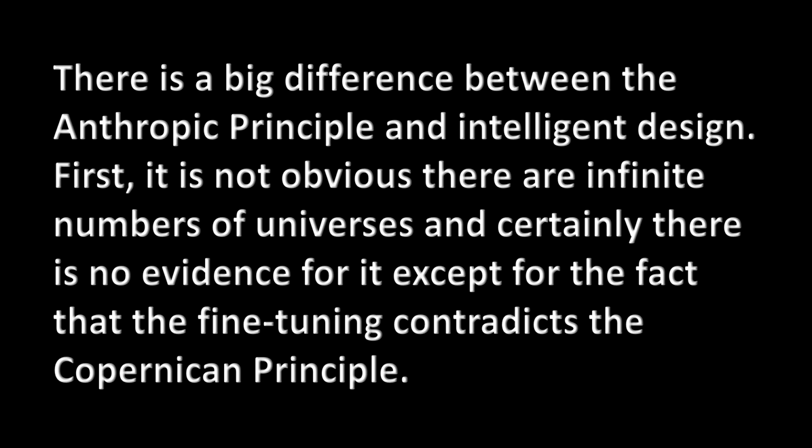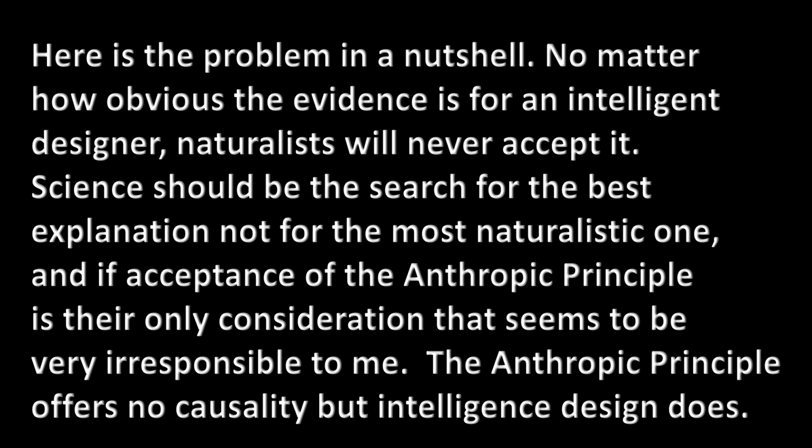There is a big difference between the anthropic principle and intelligent design. First, it is not obvious that there are a number of universes, and certainly there's no evidence for it except for the fact that the fine-tuning contradicts the Copernican principle, which it does. Here's the problem in a nutshell. This is from me. No matter how obvious the evidence is for intelligent design, naturalists will never accept it. Just like they will never accept how obvious it is that evolution did not occur.